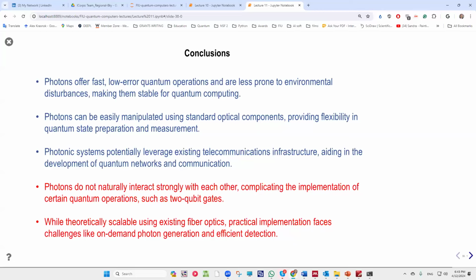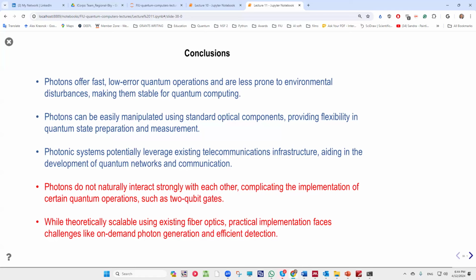Photons offer a number of advantages. Of course, photons travel at the speed of light, which is the fastest in nature. We can control and manipulate light. Today, we easily generate light, even down to the single-photon level. We detect light with quite high efficiency, reaching 90% and so on. All this makes light a very promising platform for quantum computing.